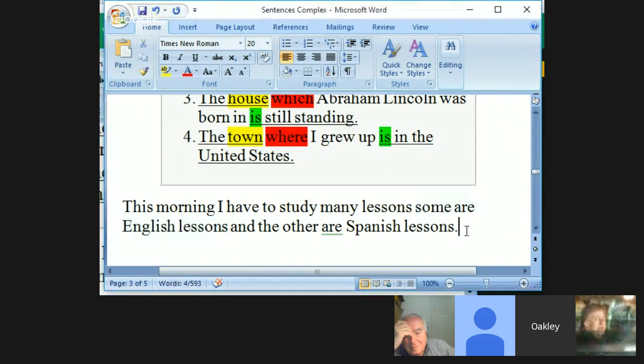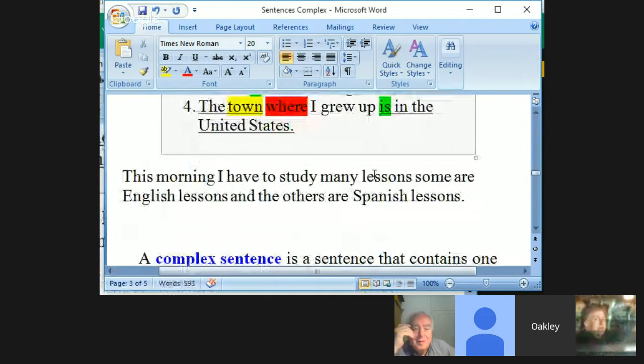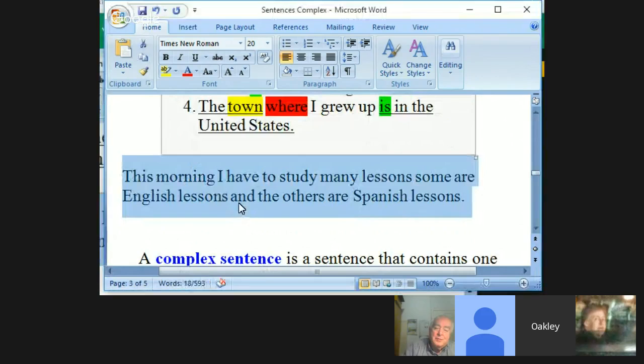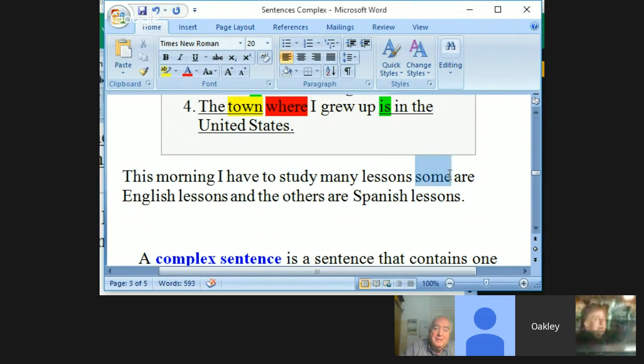I don't see any relative pronouns here. I don't see any who, that, which, where, which is what I was trying to get you to do. The others. This is something different. Can we classify some as a subordinate when it starts with some? No. Some are linguists. Some others. Okay, this is interesting. No, it's not a subordinator.